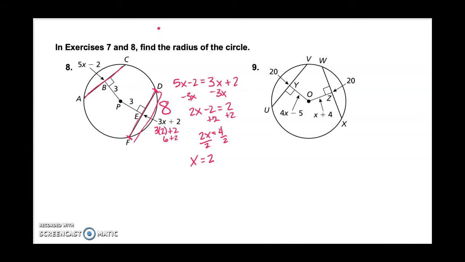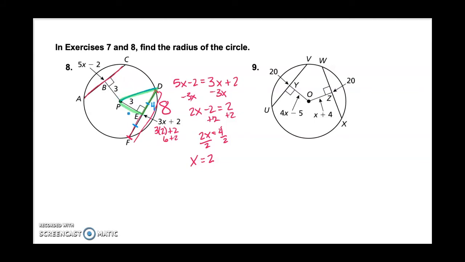It asked us to find the radius. Now remember that they haven't really drawn a radius here. We could draw this one out, but that's not really going to help us. Remember, you want to make a right triangle because that's what we know how to do stuff with. So I would draw the radius right there. Now we've got this nice little right triangle that we can use Pythagorean theorem on. But again, this is not going to be 8. This is perpendicular, which means it is bisecting that chord. So this is a 4.